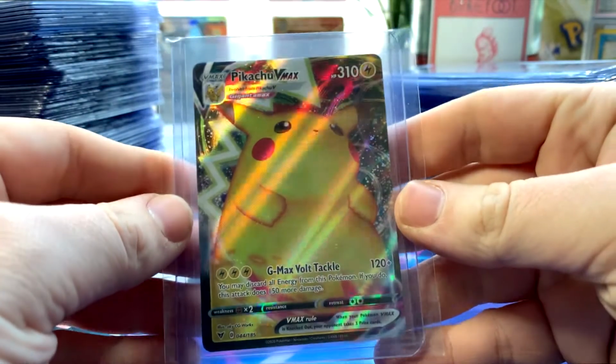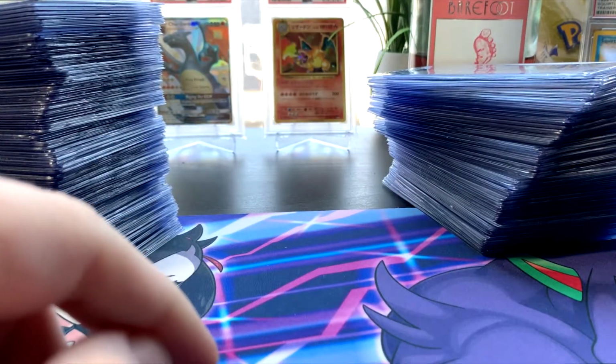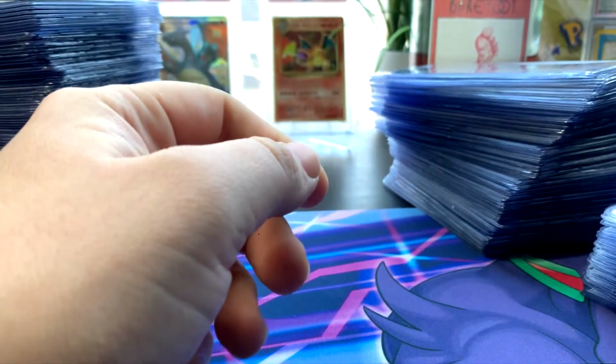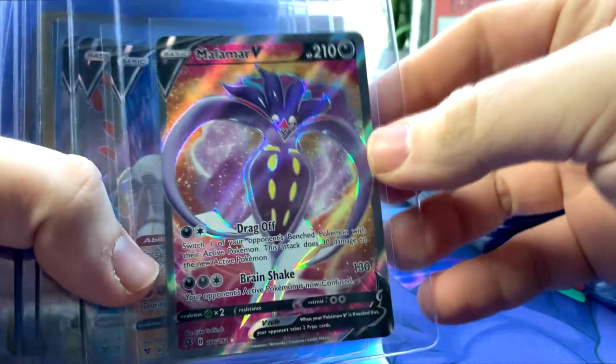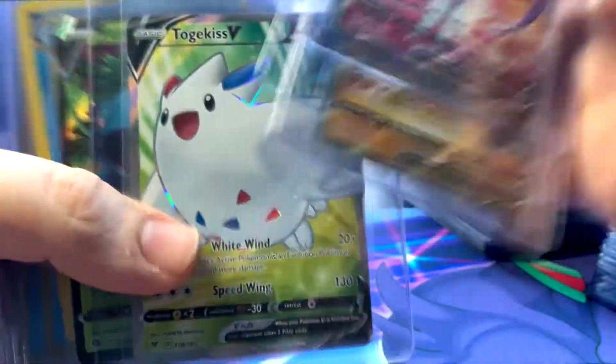I'm submitting this personally, and I'm also submitting the stack that I don't want to send to PSA because I think it's either too low value. Oh no, it's an experiment. I've never submitted to PSA or CGC, so I think I could probably sell these cards for 20 bucks a piece, right? Make a few dollars on each of them.